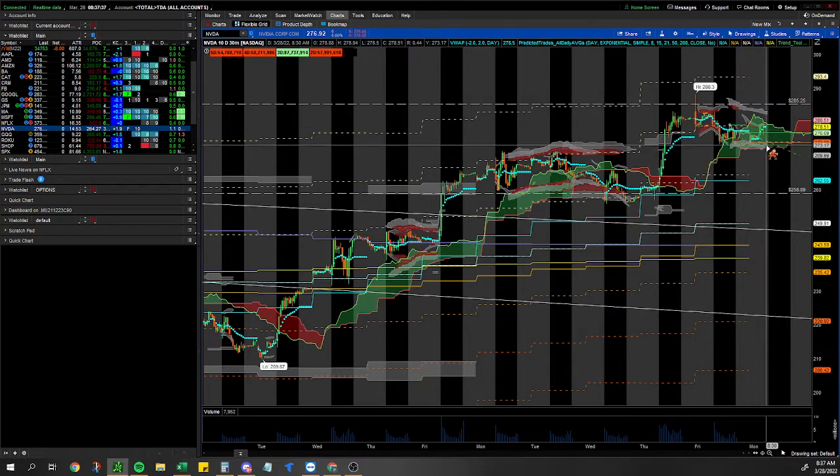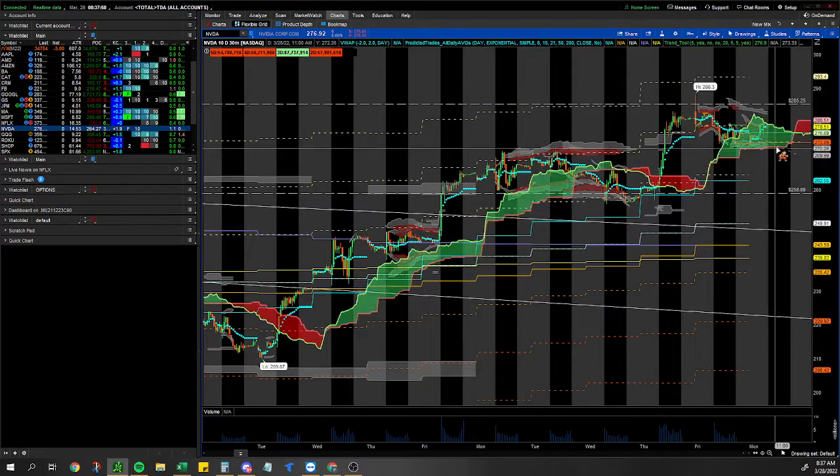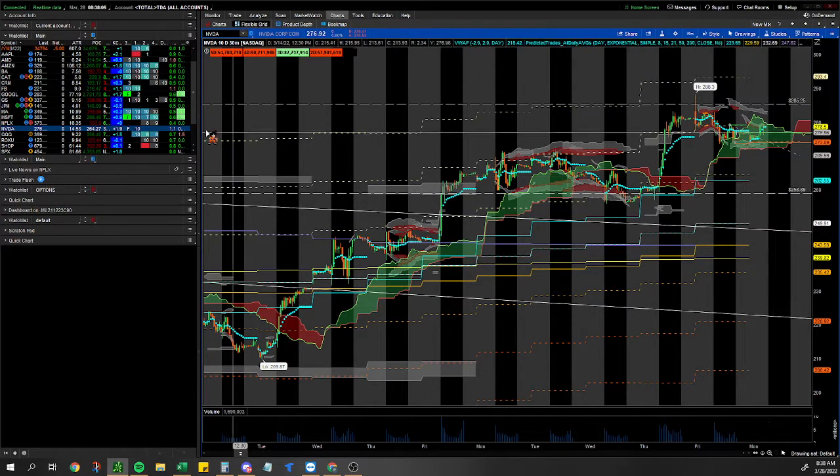If we lose squeeze bottoms in the 30-minute Ichimoku, daily means, and previous consolidation ranges, POC is down at 264, which now overlaps with the first Keltner and the daily 8. So clear target. If we lose 30-minute Ichimoku at 272, we could fall fast, 264.62. Not a bad setup on NVIDIA to the downside. Or upside, really.